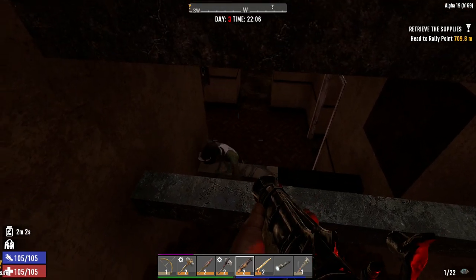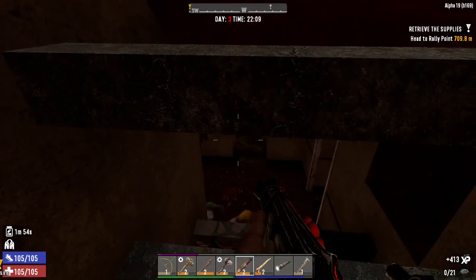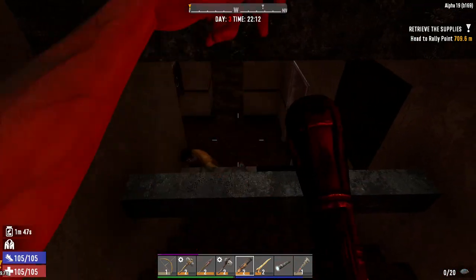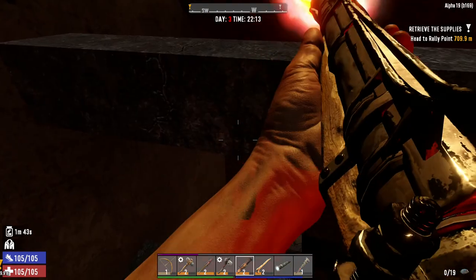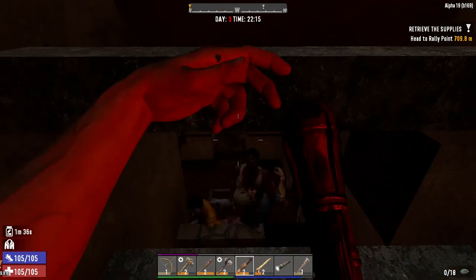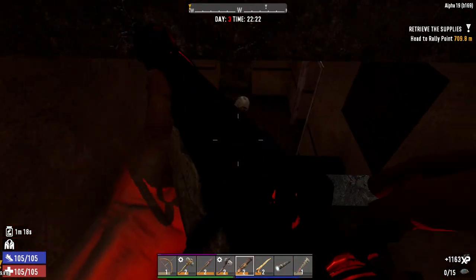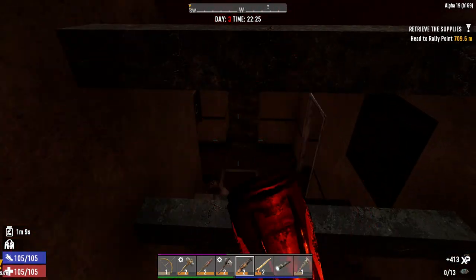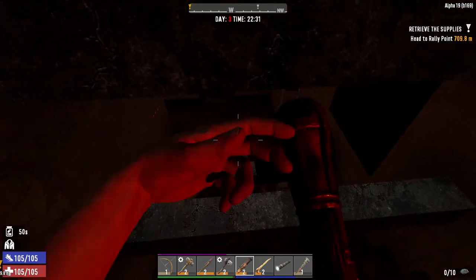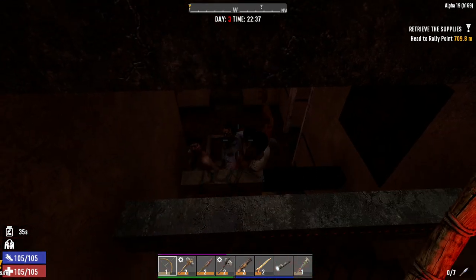Here they come. Got a nurse. Alright, got a bit more of a horde going on today. Try and use some arrows, I think.